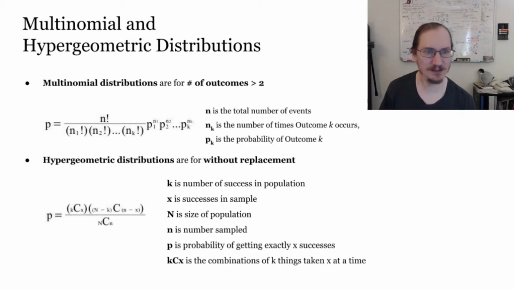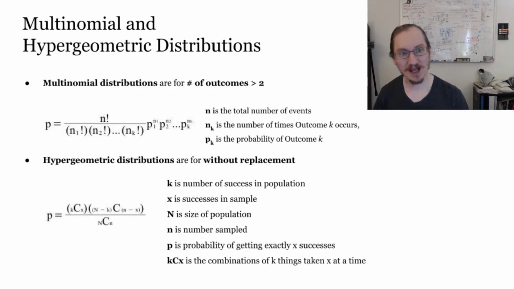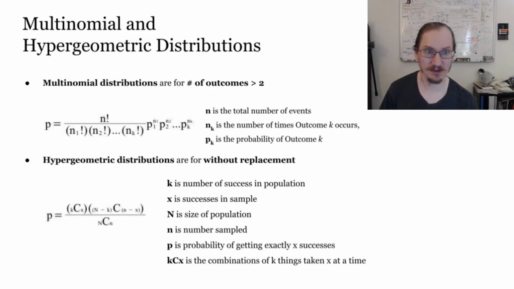That's three possible outcomes there: win, lose, or draw, right? So you can't use the binomial distribution for it anymore, because there's more than two outcomes. So now we have something called the multinomial distribution. What this formula does is it helps you calculate the probability when you have multiple mutually exclusive outcomes. All right, and each outcome has its own probability of happening.